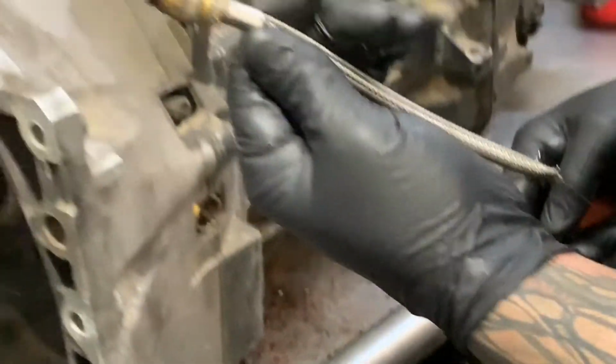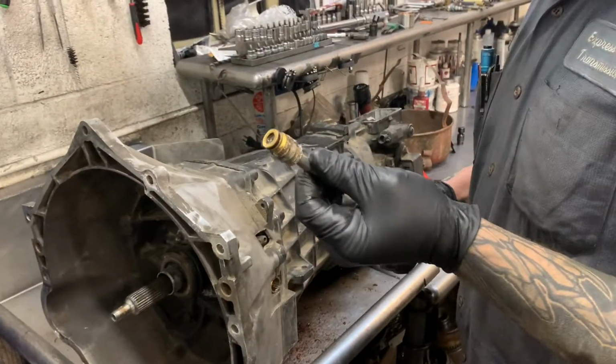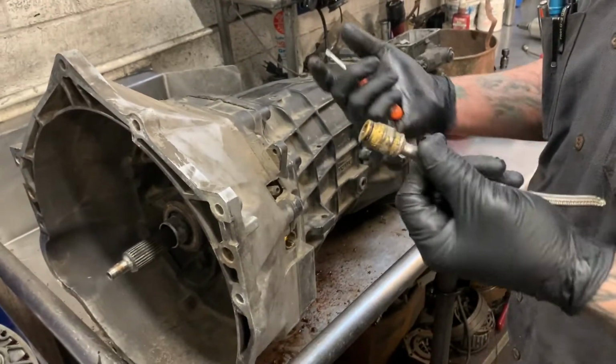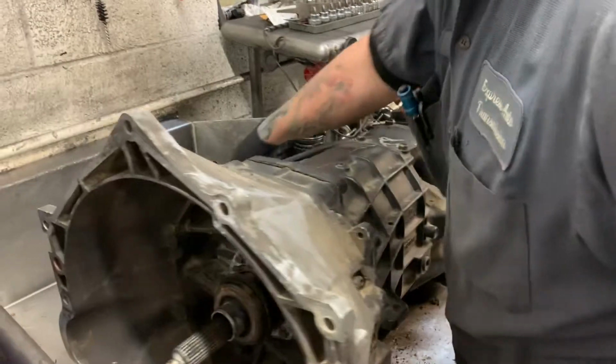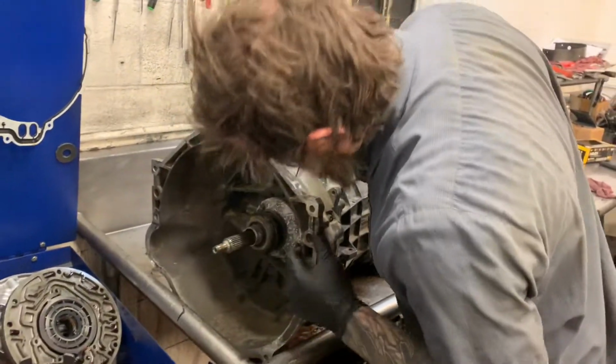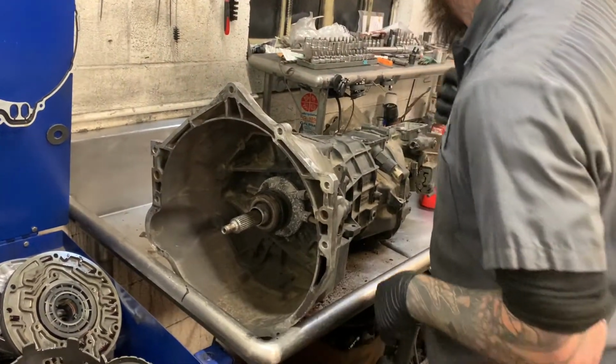And then it just falls right out of there. So if you guys are taking one of these things out, go get the tool. It doesn't take but just a minute to push that little dude back and release it and have it off of there. So we're going to start by taking the slave cylinder off, because that needs to come off.